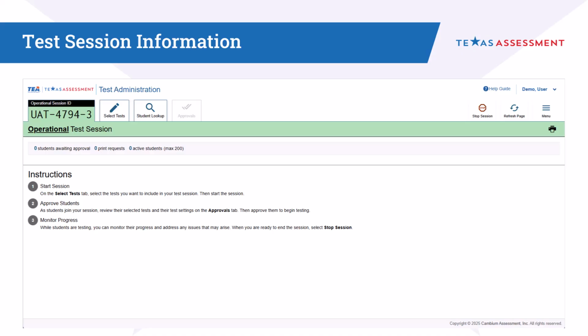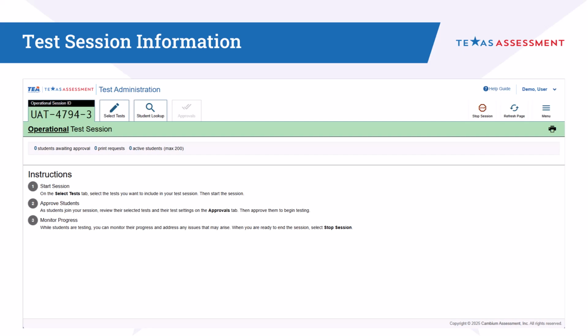Once a proctored test session has started, the session ID will appear in a tab at the top of the Test Administrator interface. This session ID must be provided to students in order for them to log into a test. You may write it somewhere visible to all students or provide it to students on a printed card or by similar means. If you provide students with the session ID on paper, be sure to collect and destroy the papers when the session ends, since the ID is secure.